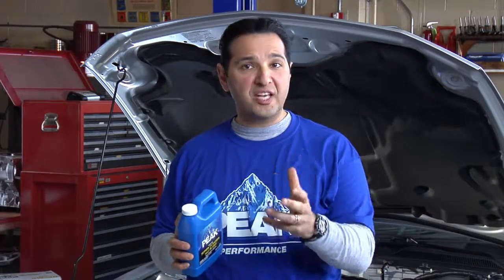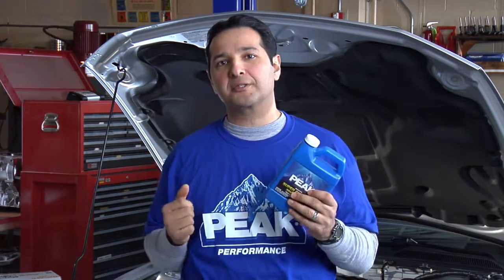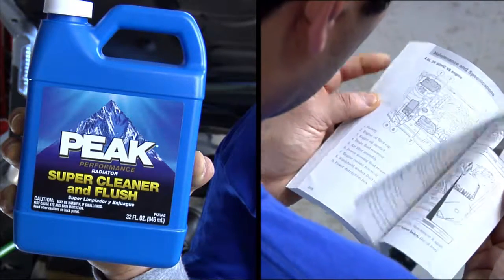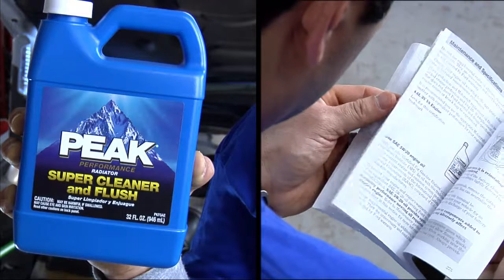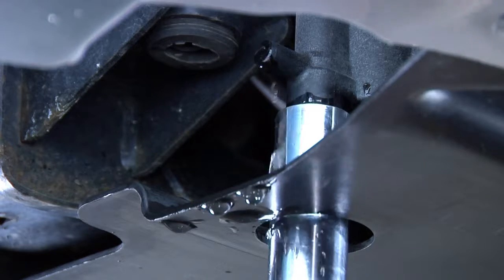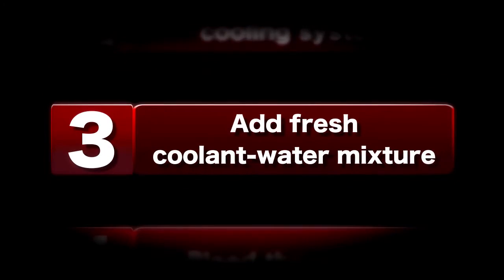Plain water will remove sediment from your radiator, but to get to the rust and scales of your engine and your hoses, use Peak Super Cleaner and flush. When you use this, be sure to follow the directions on the bottle and also your vehicle manufacturer's instructions. All this flush fluid must be disposed of the same way you did the coolant. If there's room in the container, you can add it to the coolant you already drained. When the drain water is clear, close the drain valve and lower the car.